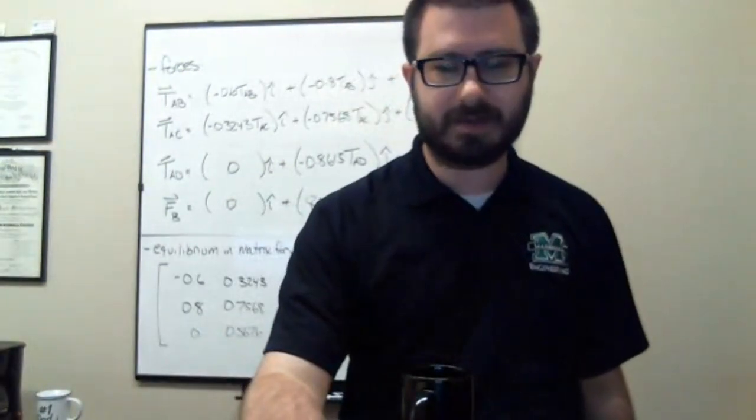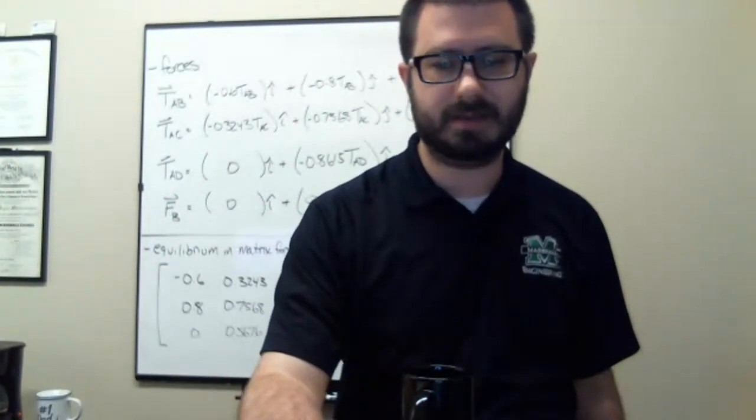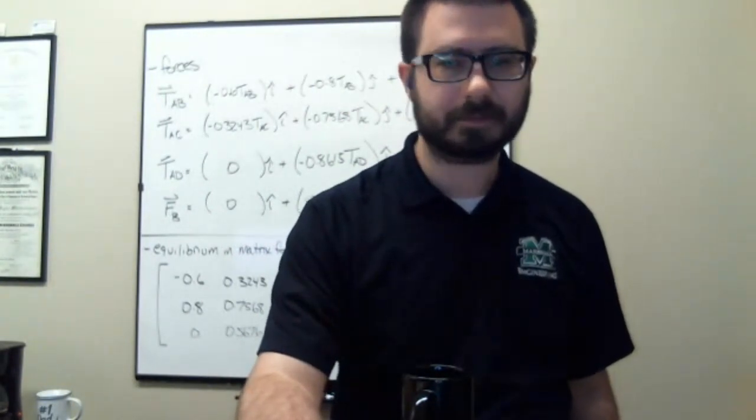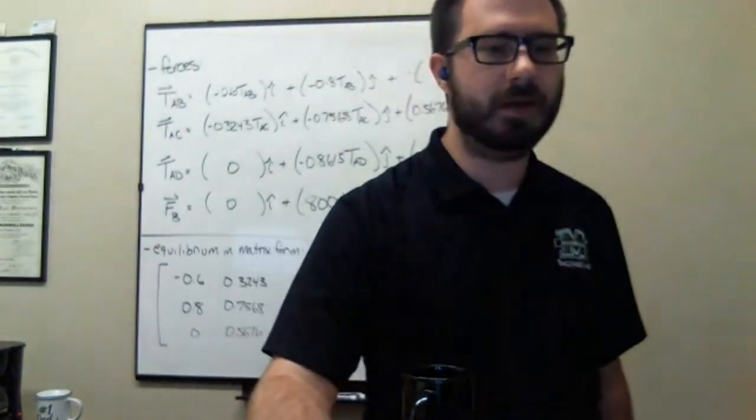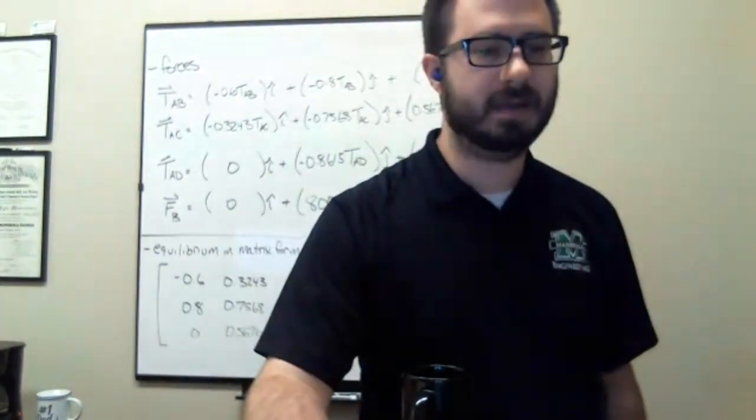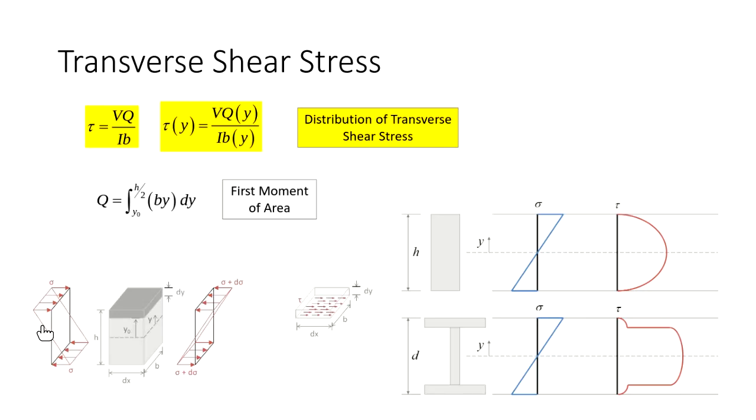See, from a mechanics perspective, what's happening is, let me pull my slide up here. When you have a beam that's being bent, I think everybody's kind of familiar with this. This is the sigma equals My over I. Well, this is on one side of the section. I mean, you all know that bending moment diagrams change, right? If I cut a section here versus cutting a section 2 or 3 feet down the beam, I'm going to get a different bending moment on one side of the beam than I am on the other. So there's a different bending moment on the left than, say, there is on the right.